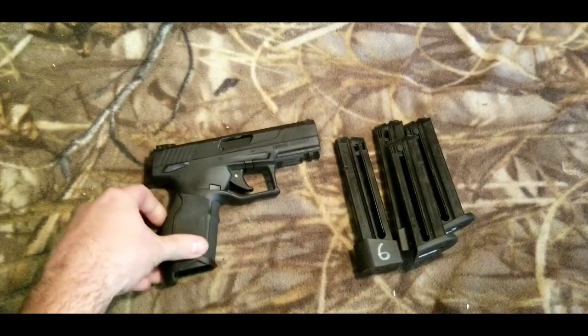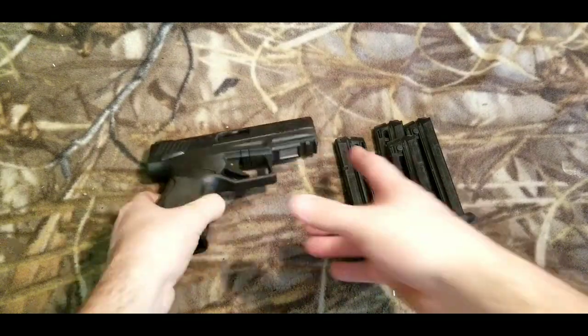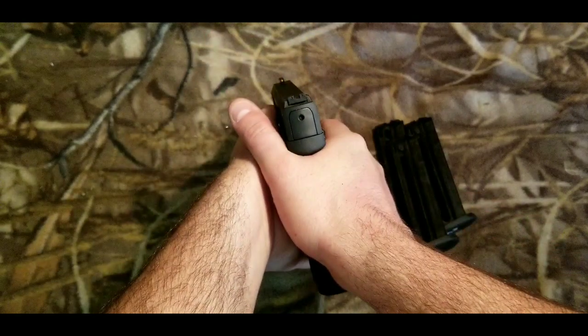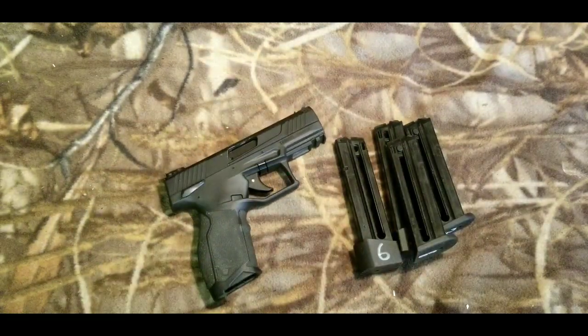But for somebody who's been shooting a long time, it's a good tool to master those skills a little bit. I've got over 11,000 rounds through this gun. That's a lot of draws. That's a lot of times where I brought this gun up, acquired the sights, lined them up, and pressed the trigger. So I definitely think there's some value in that. It will never take the place of center fire training. That is the most important, but I do think it is another thing that you can use to better yourself as a shooter.